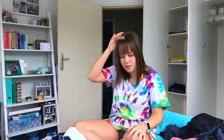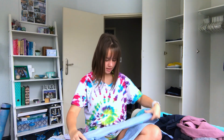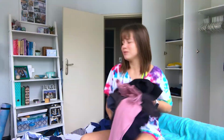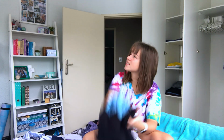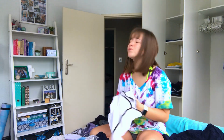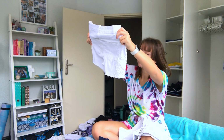I only wear this with that one pants, but it looks so cute with that one pants. I'm sorry, Mom. Okay, hopefully, I don't think she watches my YouTube videos. A true minimalist would only have one jean, but I am not there yet. My mom's gonna kill me. I never wear it. It's not comfortable. Who am I kidding? I bought this in Paris. And this is freaking sexy. I'm not throwing this out for nothing. My butt looks good in that.